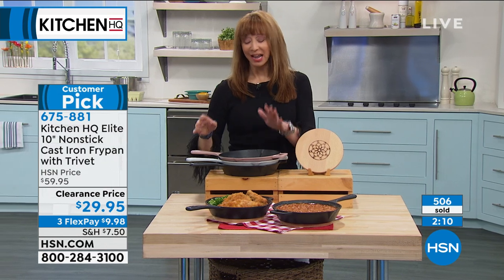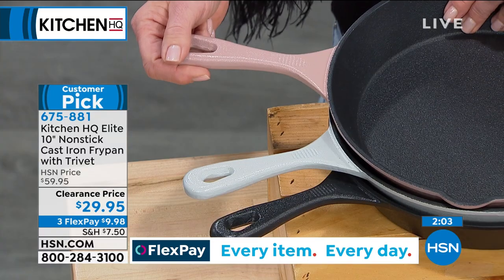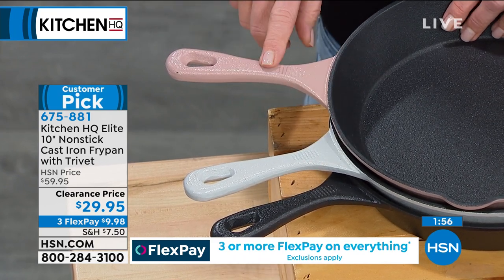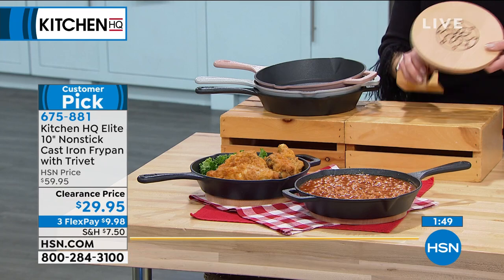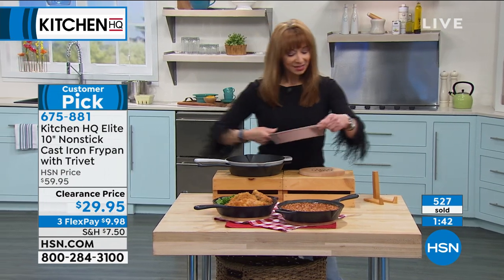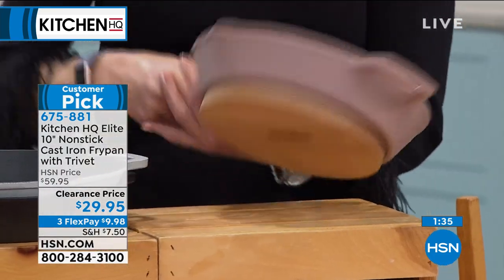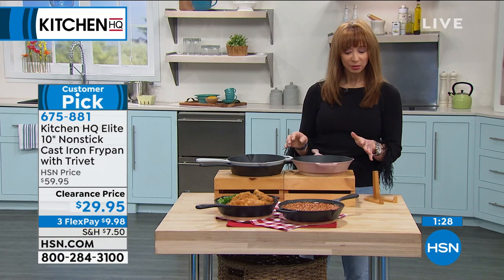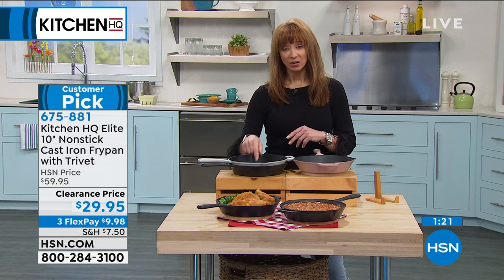In the final two minutes remaining — the black is out of here. Final 200 on black, it's gone. Taupe, final 220. Silver, only 1,500. Remember — dishwasher safe, lifetime pan, Goldilocks pan, half-off sale, and you're getting that trivet. This became a customer pick at the regular $60 price. When we say it is done at this value, it is done at this value. 90 seconds or sellout on that taupe.